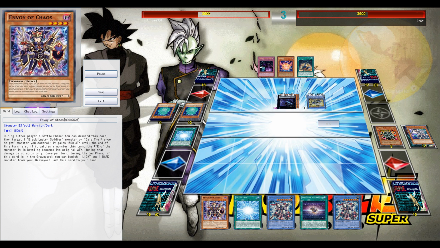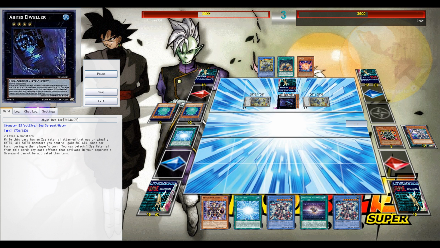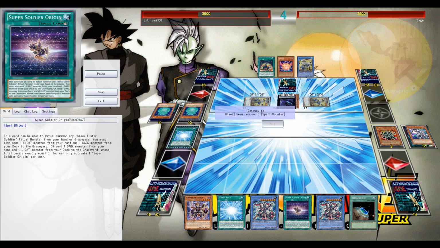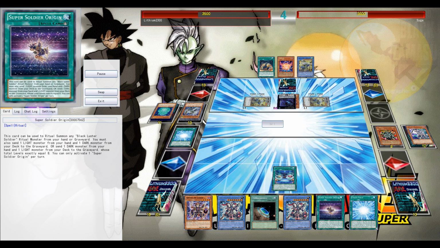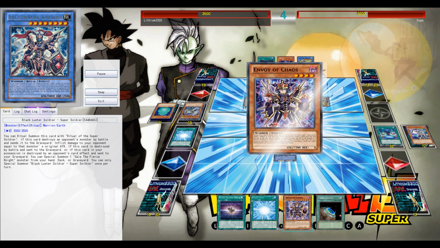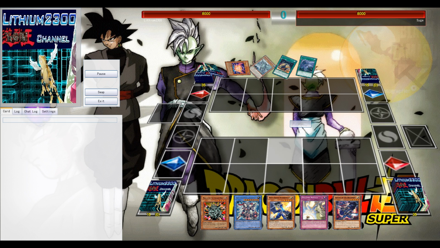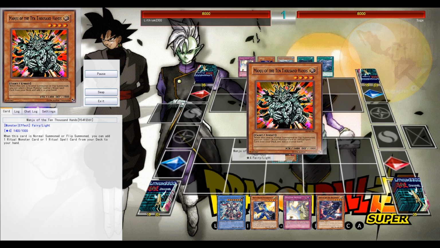But the problem still stays. Blackluster Soldier, the Blackluster deck is still very vulnerable. That's why I still like Solemns in the main deck, the Solemn Brigade, you know. But it's up to you if you want to main deck Drowning Mirror Force, or the Mirror Force cards are also definitely very solid. And here I can kind of steal the game, discard my Envoy of Chaos, giving my Blackluster an extra attack boost and then some extra burn damage, so I can steal this game.